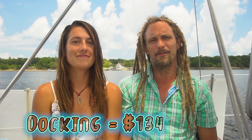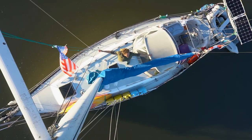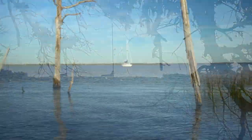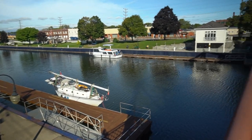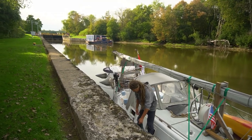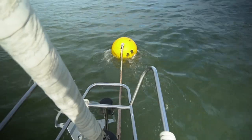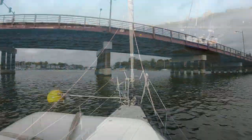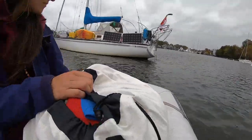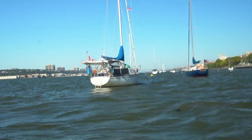Our docking cost us $134. We really didn't spend much money on docks compared to a lot of people, but that's because we really enjoyed going at anchor and having the nice scenery, quiet peace away from everyone. So we anchored as much as we could. Along the Erie Canal there are free docks in almost every single city so that you stop there and spend money in their towns. We also treated ourselves to mooring balls in places like New York City and Annapolis because it was just so much more convenient to explore the town. Those mooring balls were $25 to $30 for the night, including showers.